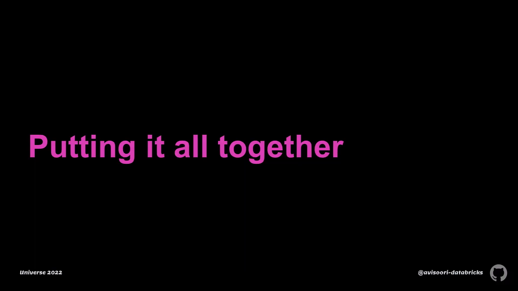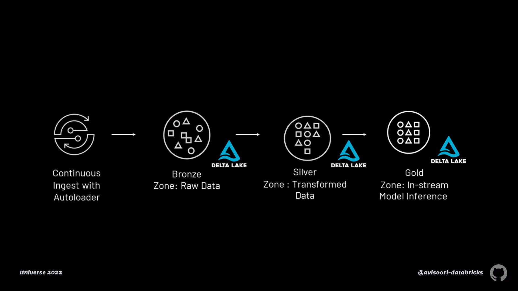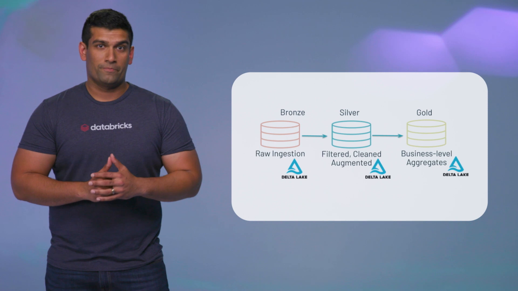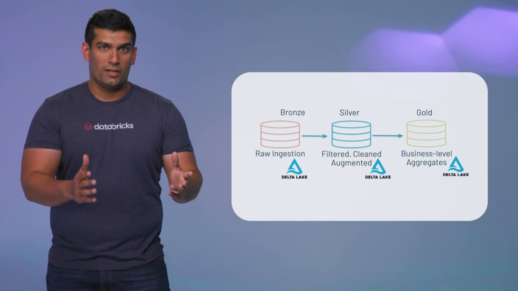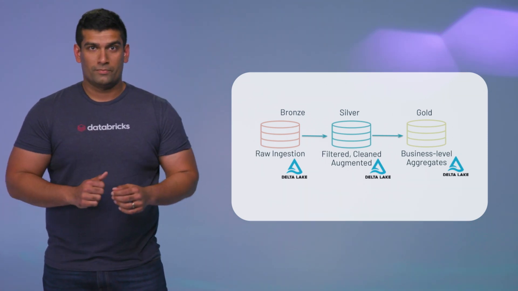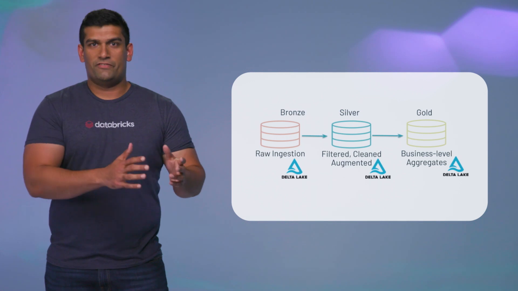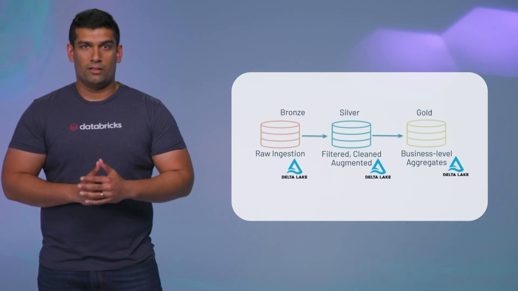Let's put everything we discussed together. We'll walk through building out the streaming machine learning inference pipeline for anomaly detection in clickstream data from our e-commerce website. In the Databricks Lakehouse, we have an incremental ingestion mechanism called the Autoloader. As clickstream records land in object storage, the Autoloader processes this data and writes it to a Delta table incrementally — we call this a bronze table, essentially a table with raw data to which a schema is applied. Then you perform some transformations to get to a silver Delta table, and further aggregations land data in a gold Delta table. This series of Delta tables is called the medallion architecture.